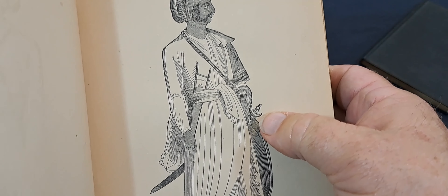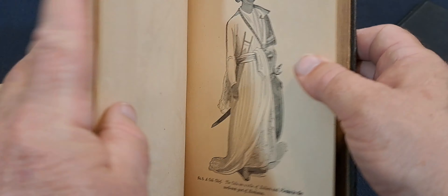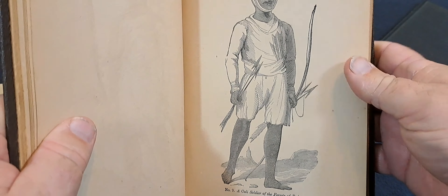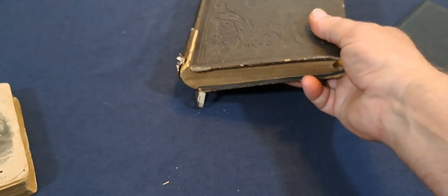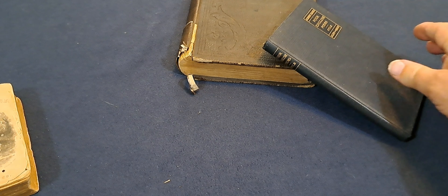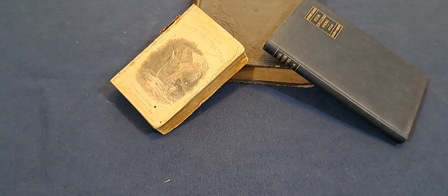One of these pictures in here actually is pretty good for a knife collector. You can see what kind of knives this guy was carrying in 1856 in India. That's pretty cool. You can see his sword swung over to the side there, but it looks like he carried two blades. An archer. Pretty interesting though — I like old books. It's really funny sometimes the thoughts they had, especially in light of today's modern society.